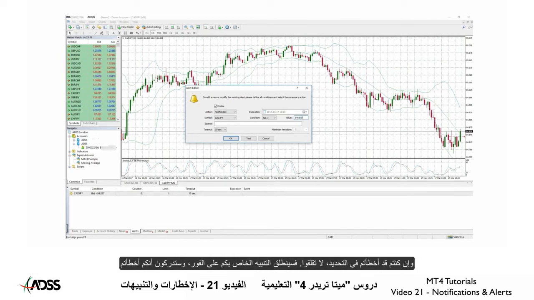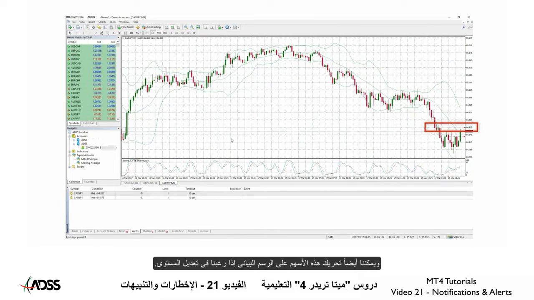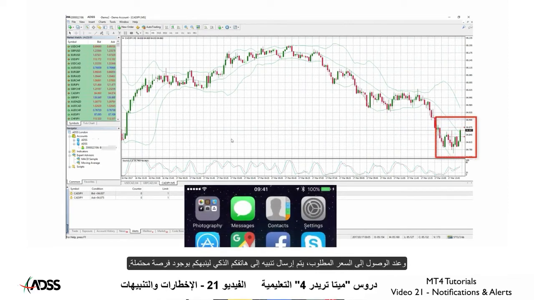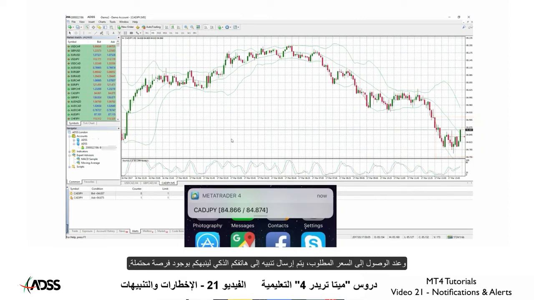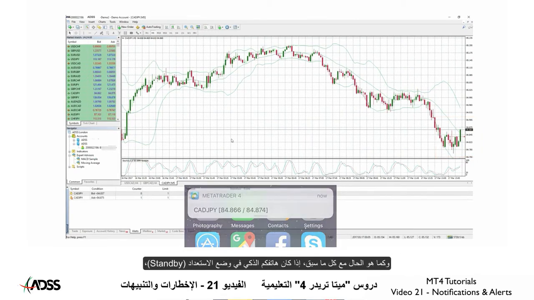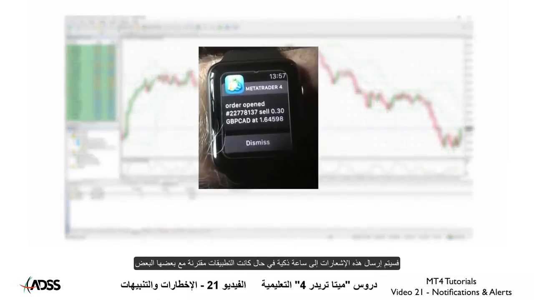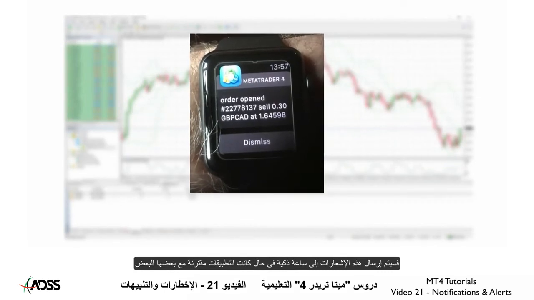If you get it wrong, don't worry. Your alert will trigger instantly and you will know you have made a mistake. So, we enter a price and the alert arrow appears on the chart. These arrows can also be moved on the chart should you wish to adjust the level later. When the desired price is reached, an alert is sent to your smartphone letting you know of a potential opportunity. As with all the above, if your smartphone is in standby mode, these notifications will be sent to a smartwatch as long as the apps are paired.